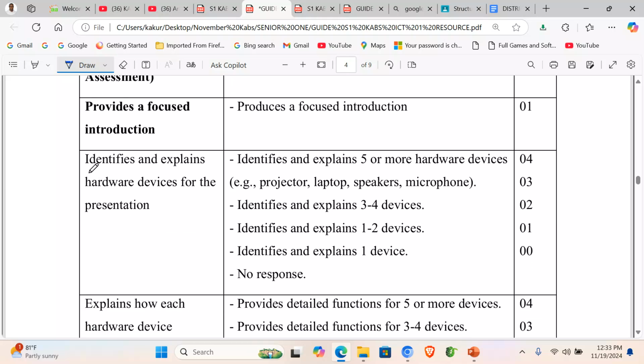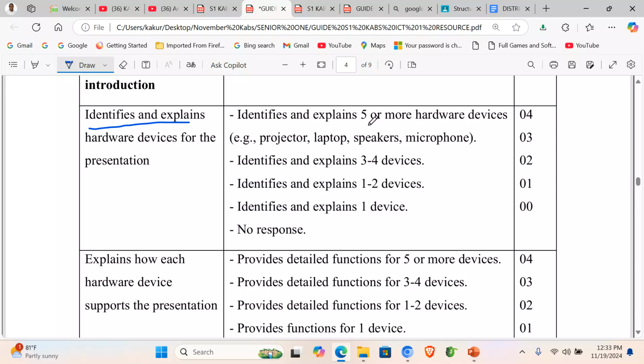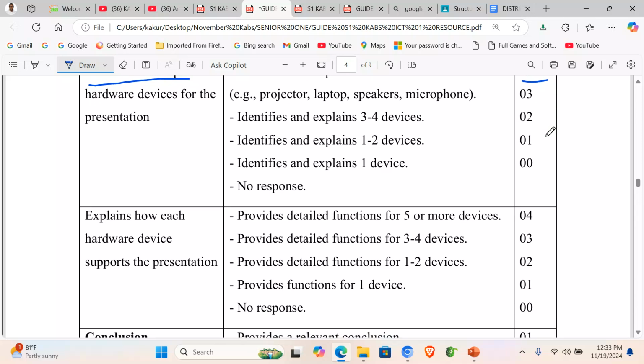Then from there, we identify and explain the hardware devices for the presentation. If you have identified and explained 5 or more hardware devices, you get 4 scores, and the scores will keep on reducing depending on the number of hardware devices you have identified and explained. Among these include projector, laptops, speakers, microphones, etc. More to that, you need to explain how each of the hardware supports the presentation.